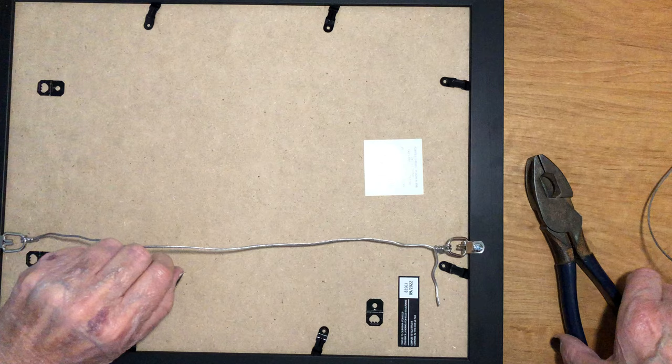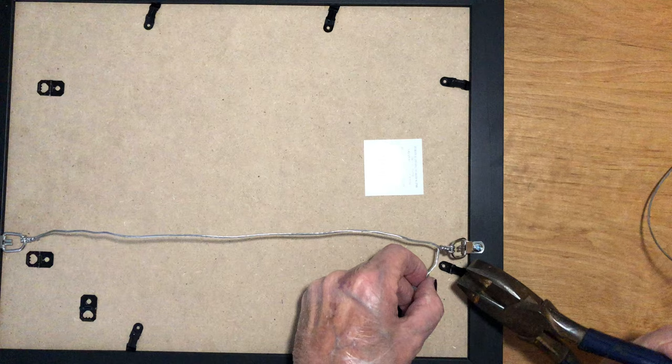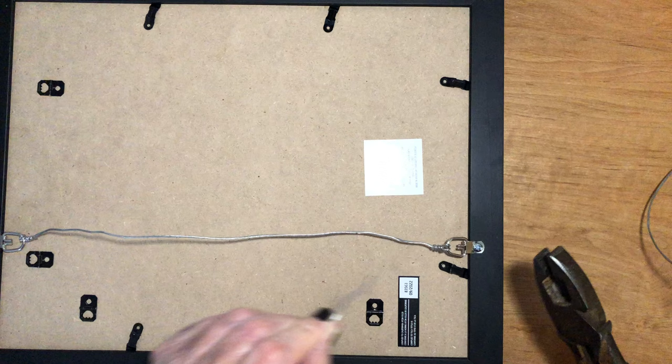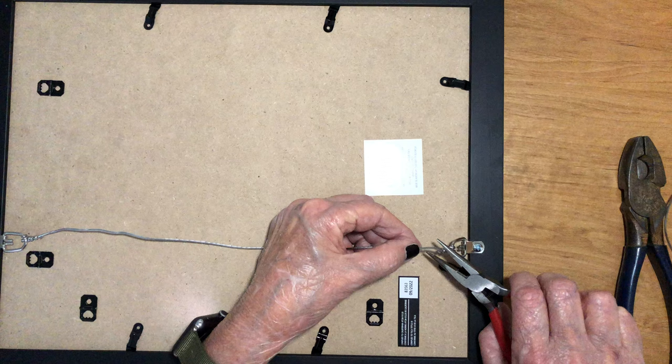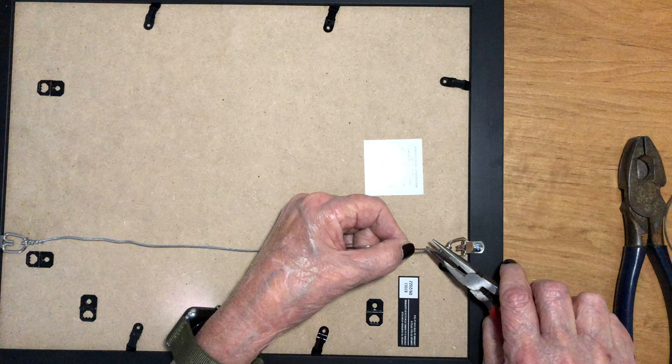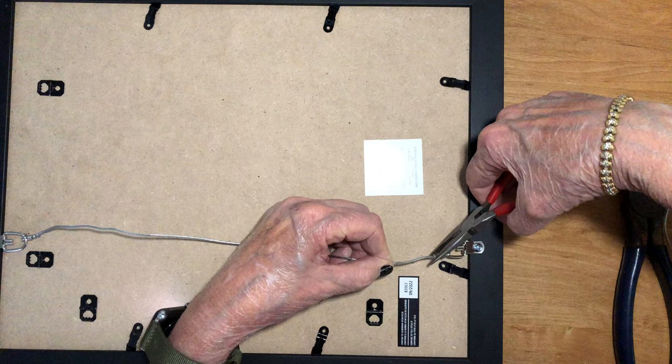Okay, I had to go get my trusty wire cutters. They were so big I thought I could do it with the little ones but I couldn't. So you get as close as you can, cut it off. And then this little end here, like I said, I just like to squeeze that together, just make sure nobody gets poked and it also gives it some stability.